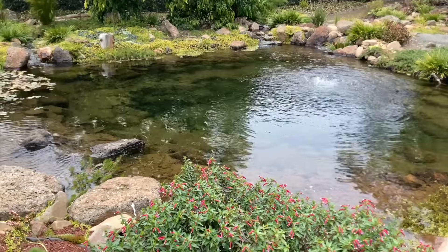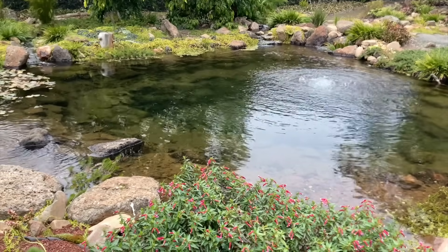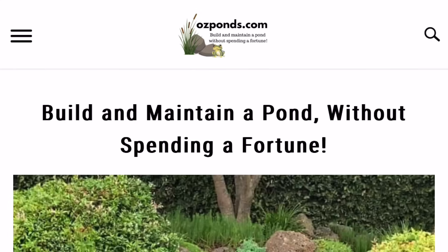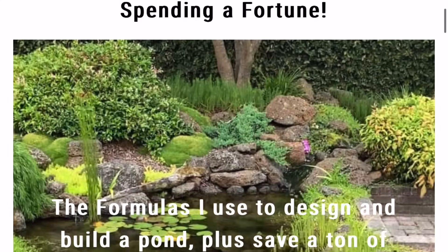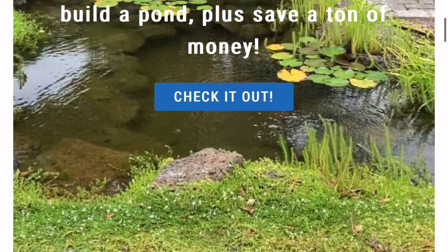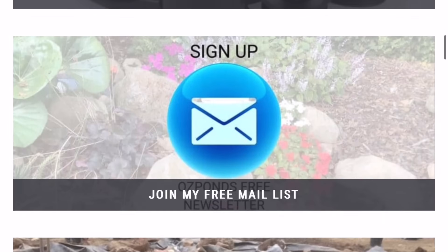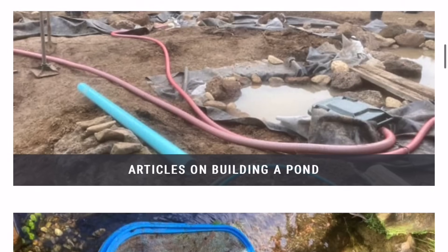You want to use someone local, as they'll know how much sun you can reasonably expect over the seasons in your location. Over on ozponds.com, I've put together a bunch of resources and links to products that can help you design and build your own filtration system. Filtering water is easy, and that's where I think the average person can save the most money on a pond.